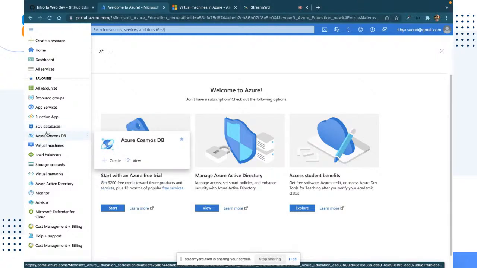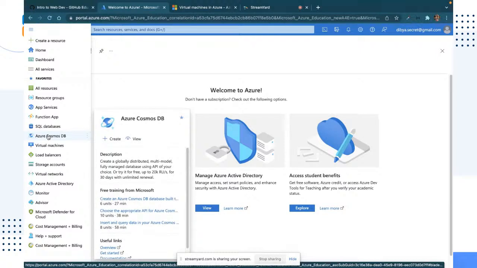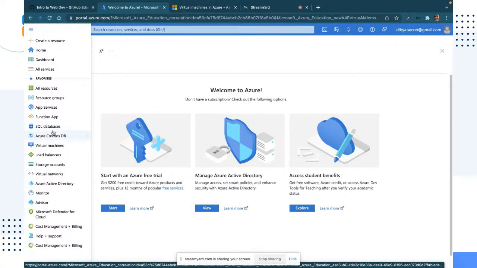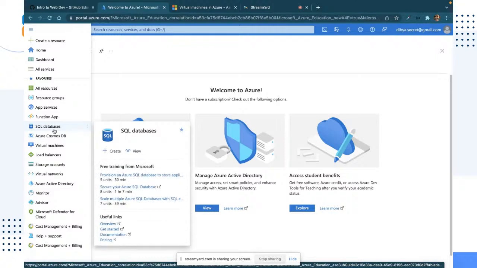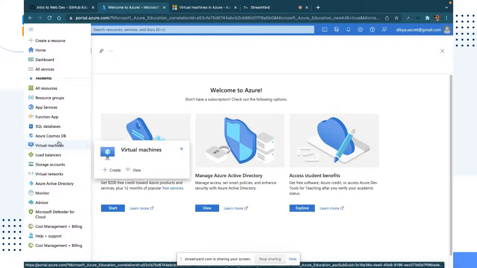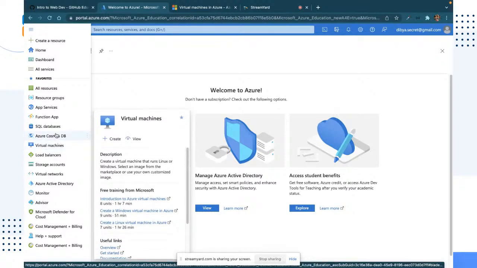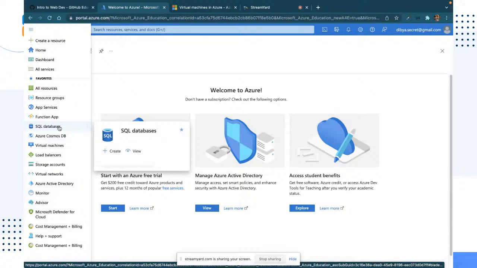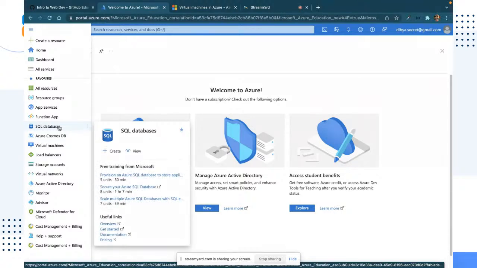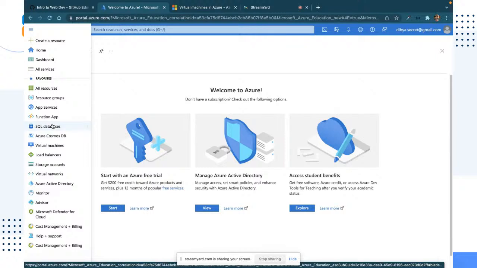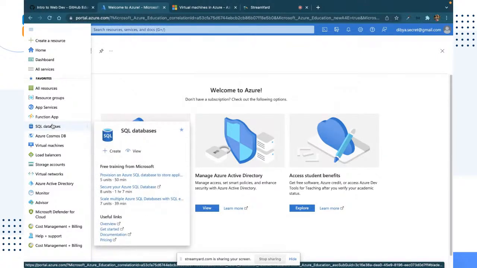Then Cosmos DB is something similar, but on top of that, it's going to be NoSQL. So both of these are managed, highly available databases. One is SQL based, and one is going to be NoSQL based. It depends upon your needs. This is for systems where you want complete access on top of your data. Let's say you don't want to worry a lot about the database management, then you can opt for other managed databases like MongoDB or any cloud deployment center. But for SQL, I would highly recommend that you use data on your system, because here you have all the flexibility, all the control over your databases, and you can manipulate and model it the way you want.